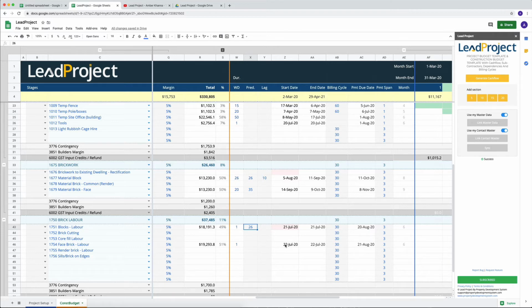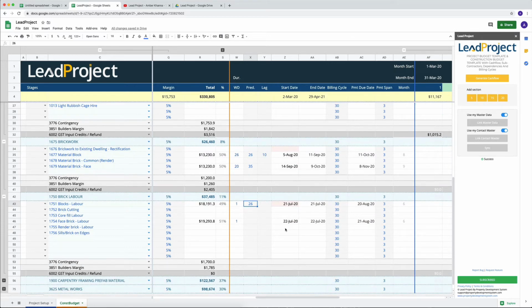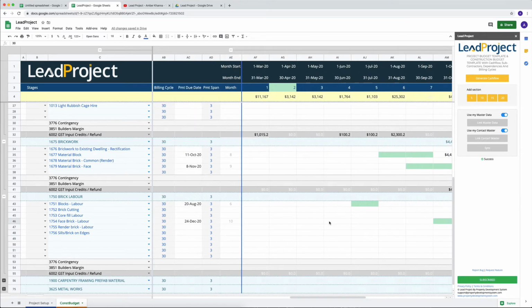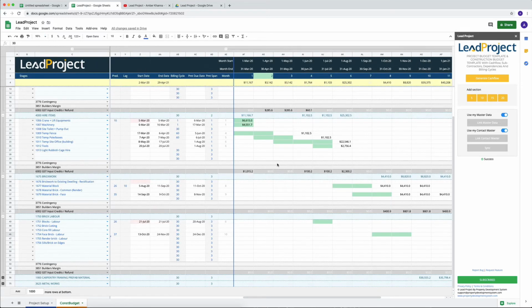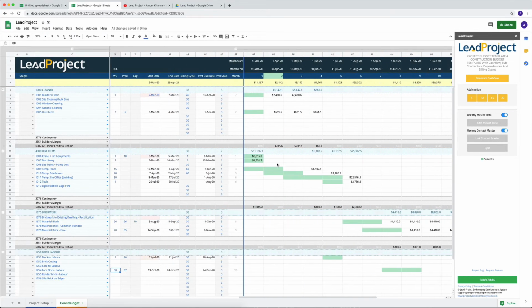Unless I put in a predecessor, where the predecessor could be 37, for example, and I could change the number of work days that it's going to take. Let's say it's going to take 30 days or something. So it will automatically pick up the next date after the 37 end date and add 30 days to it, and we'll have those details over here. So now if I zoom out again and show you what it will look like, now we've got all our dates set up.